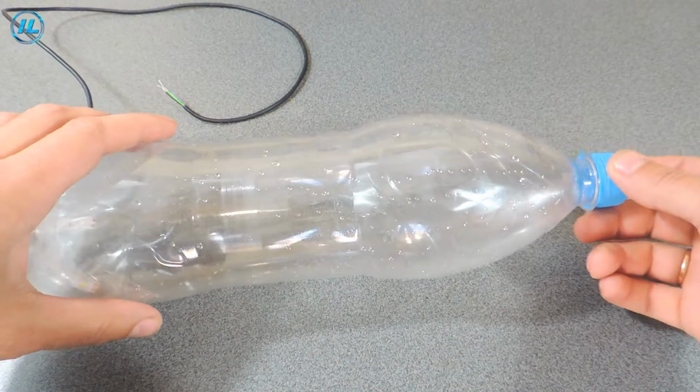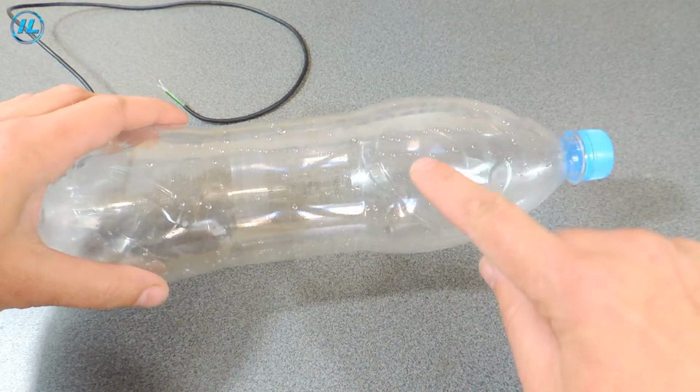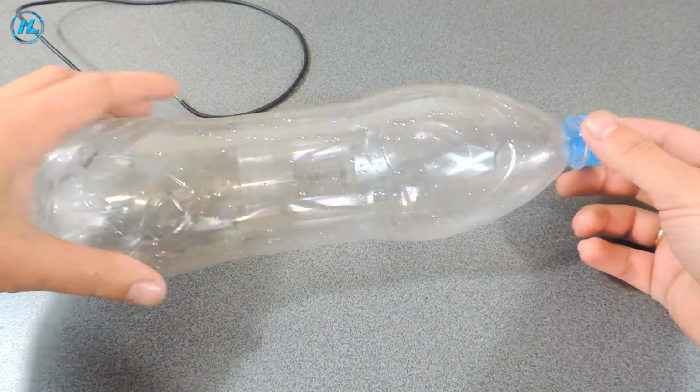Now you need to refine the bottle itself. I'm going to make a few holes here or there that will let the water run down.